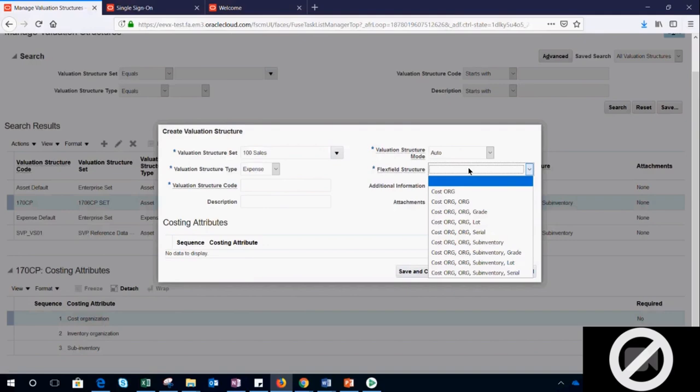So say for my laptop, I want to see what it's costing to the organization, or what it's costing in that particular sub inventory, which is a little away, and what it's costing in this particular sub inventory. So that means the cost can differ. The same item within an org can differ from this sub inventory to another sub inventory.